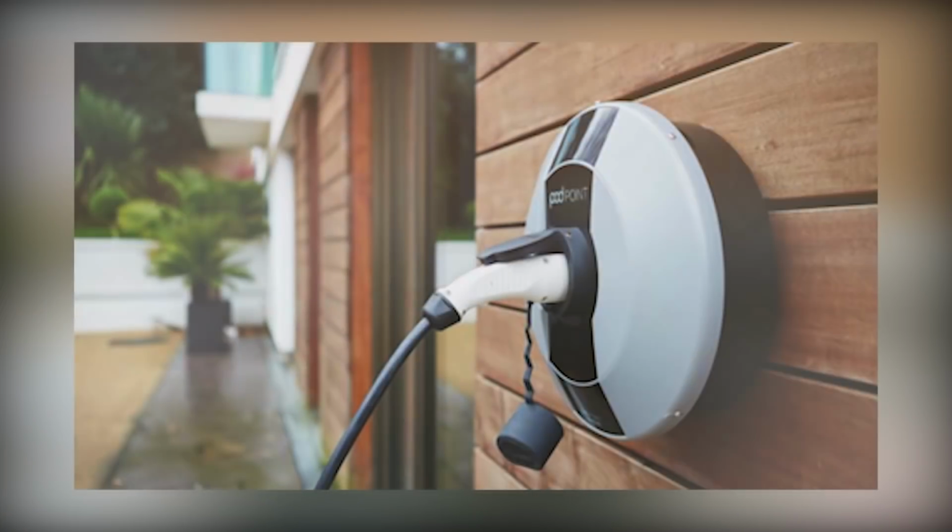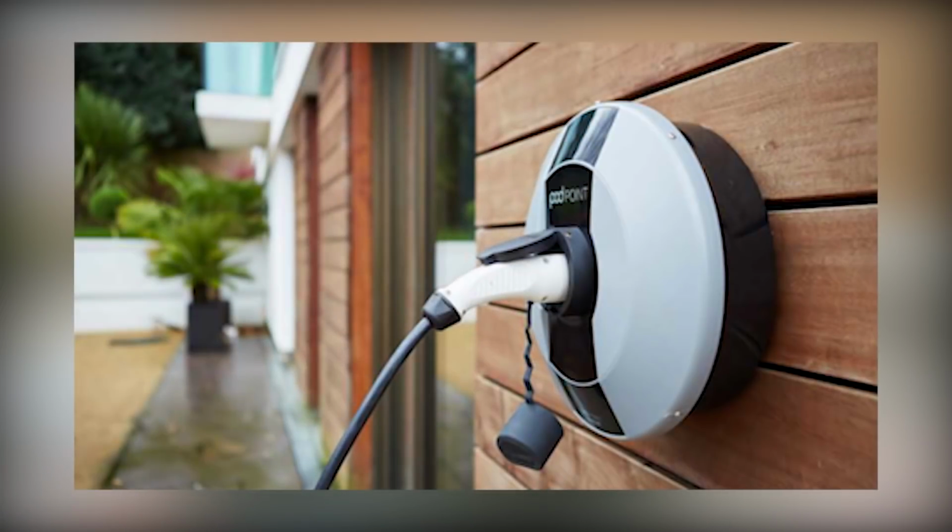Do you know, I'm not going to insult your intelligence by taking you through every different type of destination charger. They're very similar in the way you access them to rapid chargers. So it's an RFID card or it's an app. And let's be honest, the future will be contactless payment. The chargers themselves are basically the same chargers as you get on your wall at home. It's normally a 7 kilowatt charger.